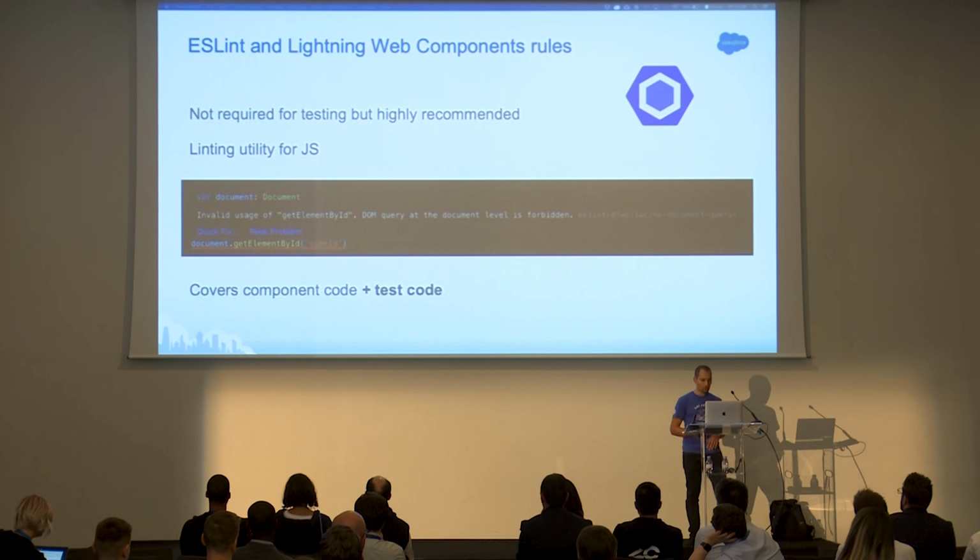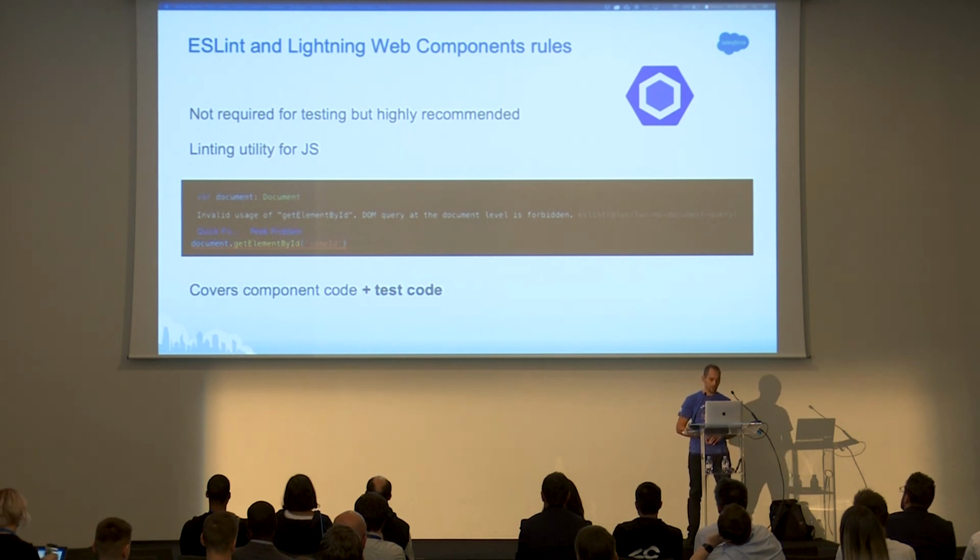You cannot use some ID here, because the framework will calculate IDs dynamically when you render components. And so what ESLint does is that it brings this little tooltip and underlines the error messages by providing rules, and that tells you that you should not use those things. This particular error comes from our plugin.